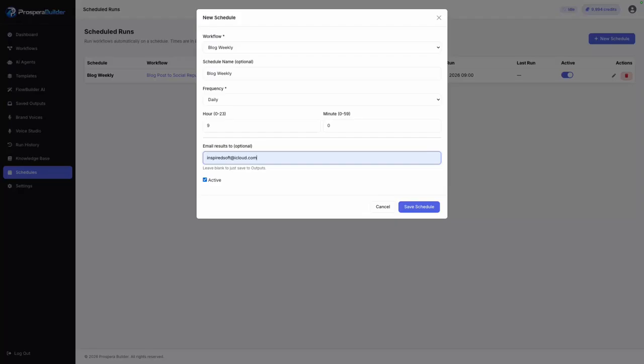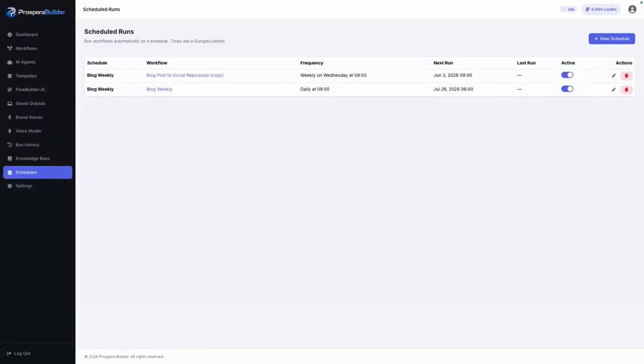So every day when you wake up, you'll get blog content, or you'll get images, or whatever you want to use in that day's marketing. And you can do that with emails, with blog content, with ads. Whatever you want can be sent to you every single morning. So you don't have to go back in and touch anything. The system will just do that for you. Once that's done, hit save schedule. And every day I'm going to get now a new blog post.